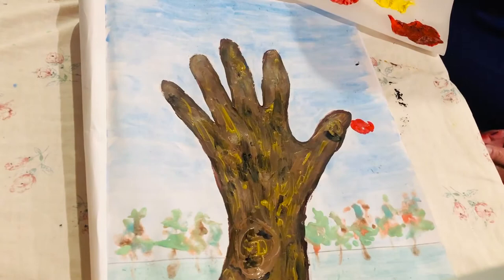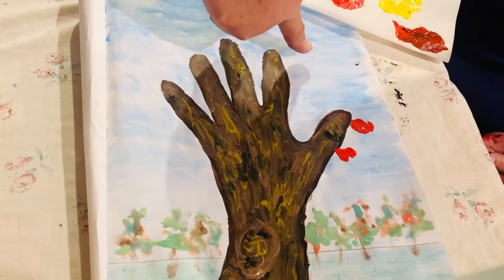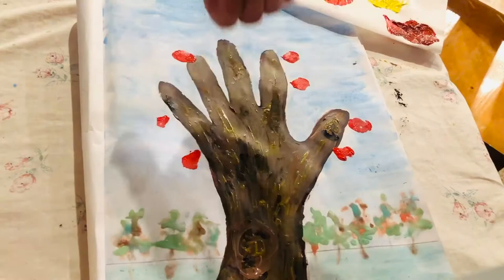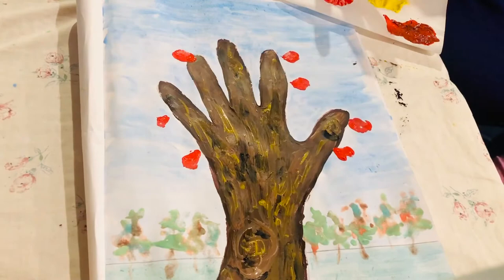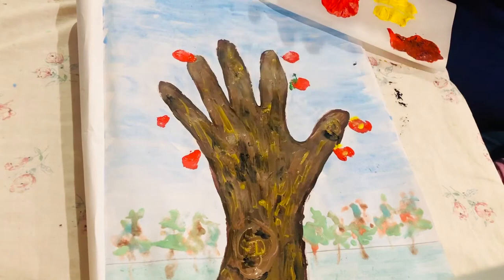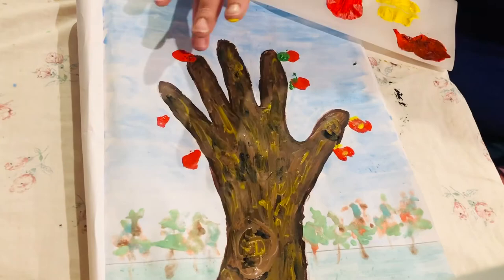You can use the same finger for the same coloured leaf, which means that you don't have to wash them all the time. And it doesn't matter if they're odd shapes, because that makes it a bit more interesting. What you can also do, once you've got all your leaves down, is you can actually mix the colours. But you might have to wash your hands in between time, because our leaves were lots of different colours, weren't they? They weren't all the one colour often. So have a go and have some fun.